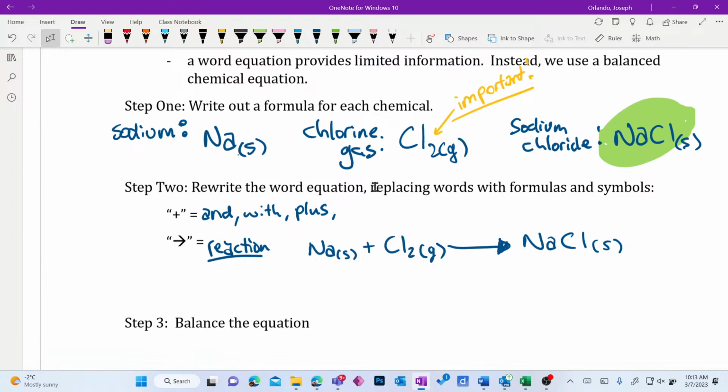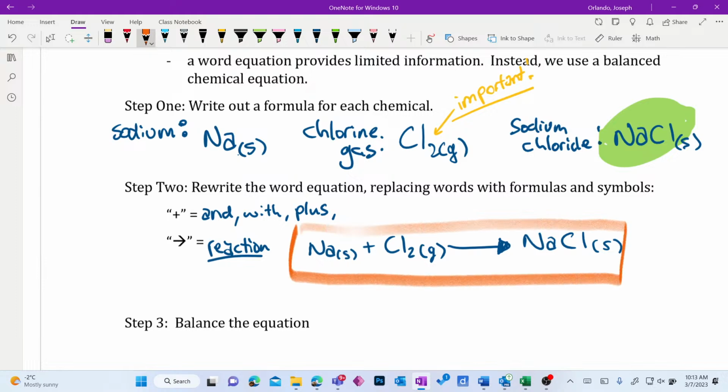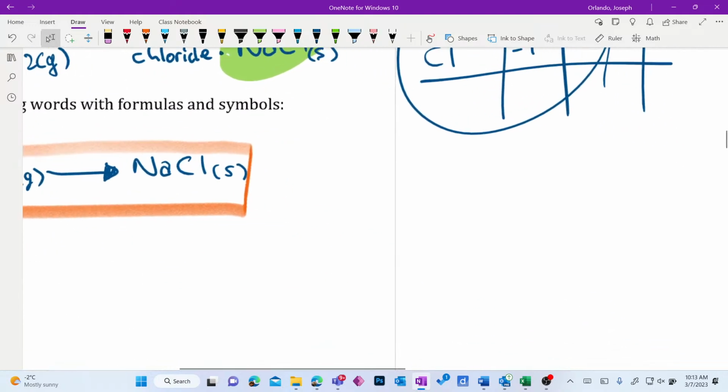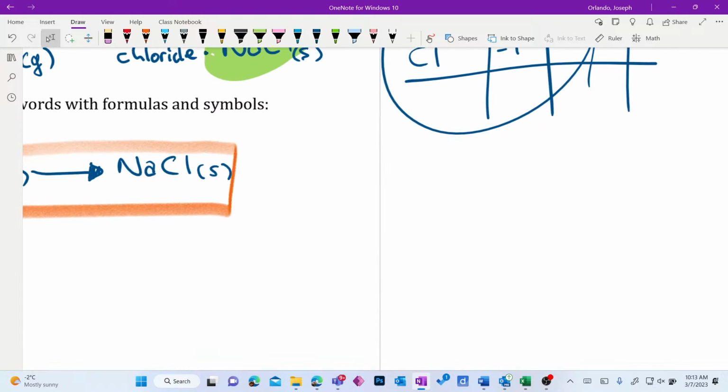All right. That's an equation, and we're done? No. Why aren't we done? But why do I need to balance it? Like if we literally look at this, if I were to draw this out, what it looks like is this. So here I have my lonely little sodium atom. There he is. And he's reacting with chlorine gas. And chlorine gas we know is diatomic, right? So it looks like that.